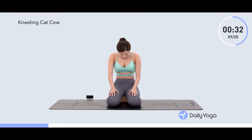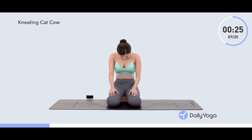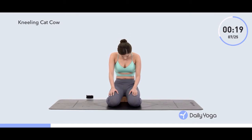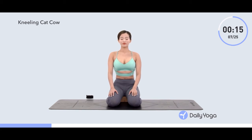Inhale, like cow pose, pressing the heart and belly forward, gazing up. Exhale, round the shoulders forward in kneeling cat pose. Inhale, roll the shoulders back in kneeling cow pose. Move through your whole spine. Flow with your breath.